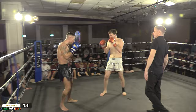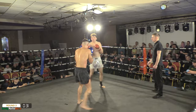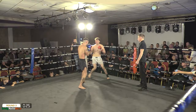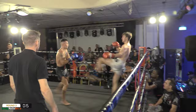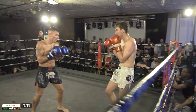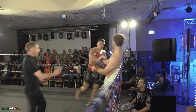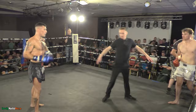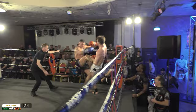Coming from that southpaw stance, that feet-away counter lead hook is always open when your opponent comes forward. He's employing the hook a little bit too late — he just needs to do it a little bit faster and needs to kick through. When you take the shin pads off and kick, you almost have to kick with a disregard that it's going to get blocked. We can see a little bit of hesitation in McGuinness — he seems to not just be letting it go. Set it up with a jab. As the fight goes on, McGuinness is going to default to his natural strength, which is hands — a jab, a cross. He's obviously very proficient with kicking, but he seems to default to that. You know what you want to do, but it's very difficult when you meet someone like Barham who has that unorthodox Muay Thai style — skillful, just a little bit unorthodox, not the traditional.